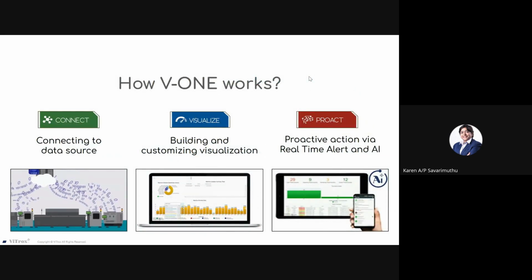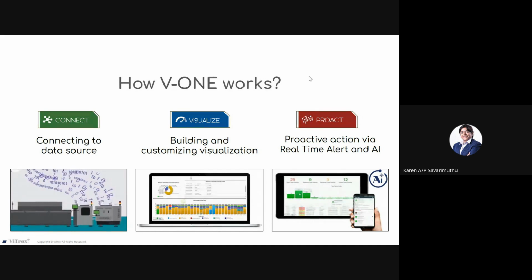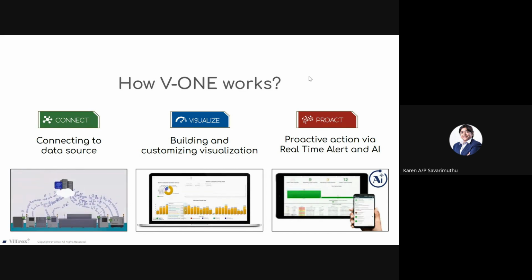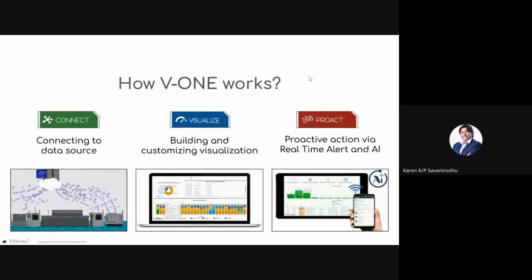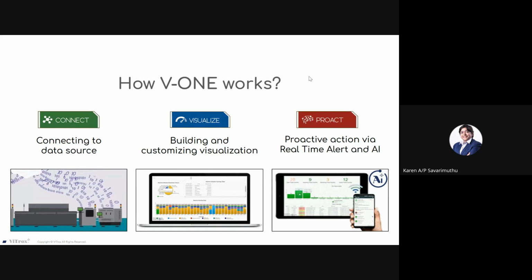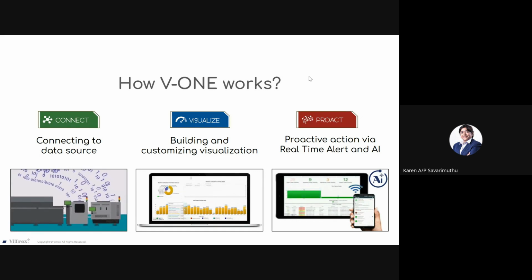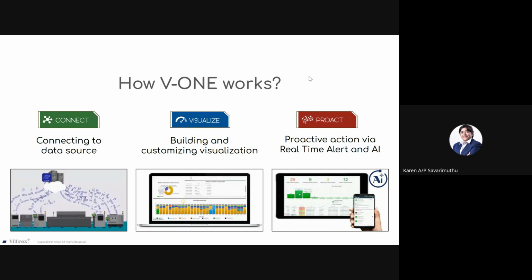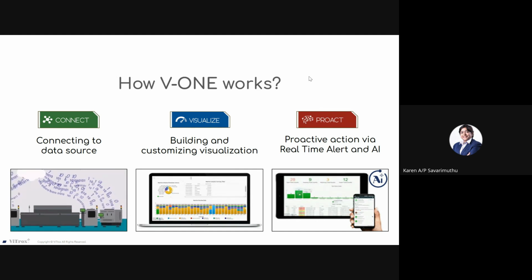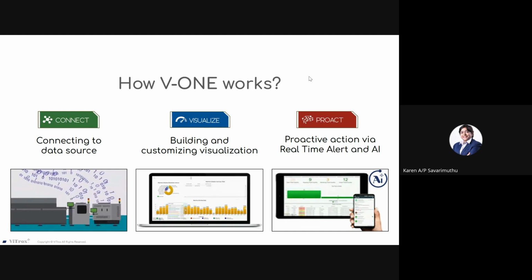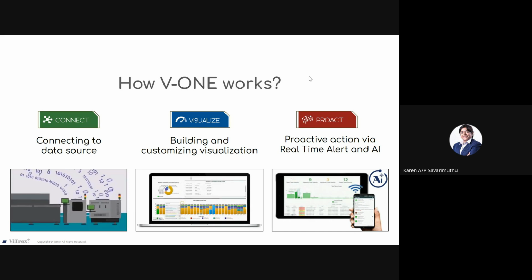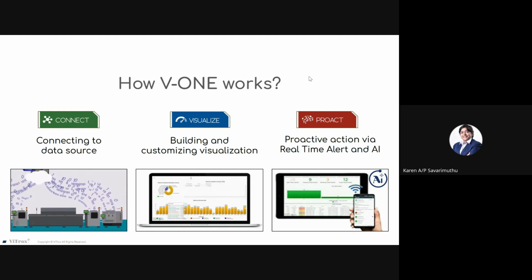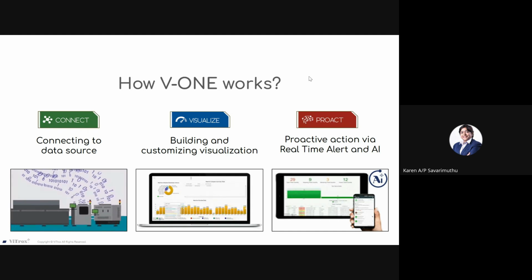Okay, how does V1 work? Very simple. You have seen these machines. There are a lot of machines giving you a lot of data. We will extract all this data using certain protocols depending on your industry. Let's say you are in injection molding, or you're manufacturing rubbers or steels, or even F&B or semiconductor products, yes, we will understand your machines, what the protocols or sensors are, and how we extract the data. We extract all the data, centralize it, and put it in a centralized database or even in the cloud. So we push everything, we collect.